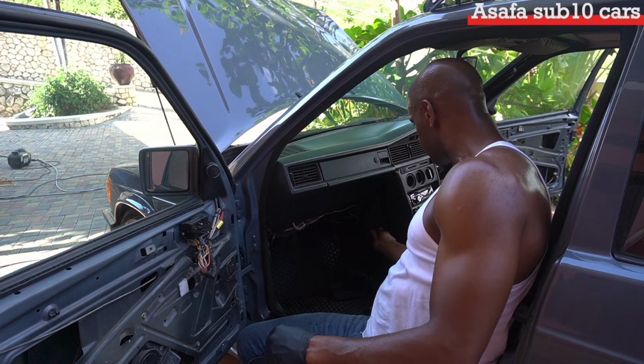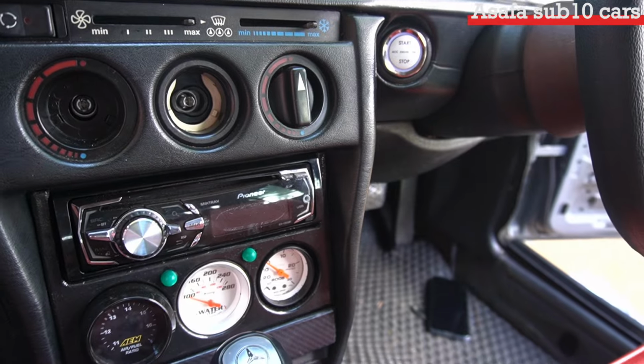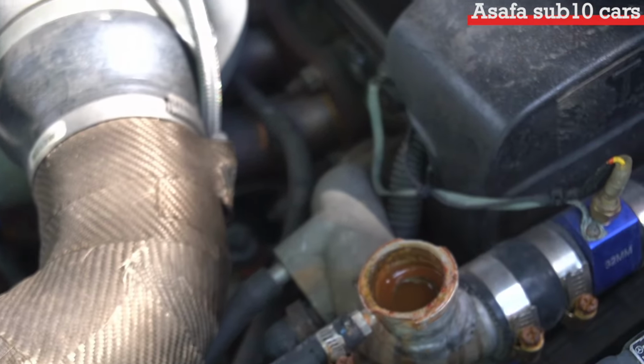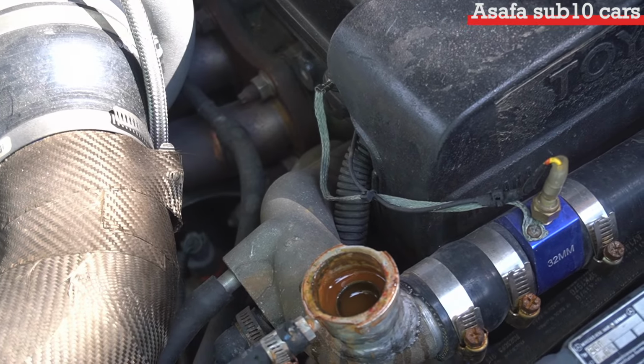This goes right here, but you need some two-side tape. And I need to find my AC vent button there. There's the coolant, definitely brown. Jeez, I don't know how that gets so brown.